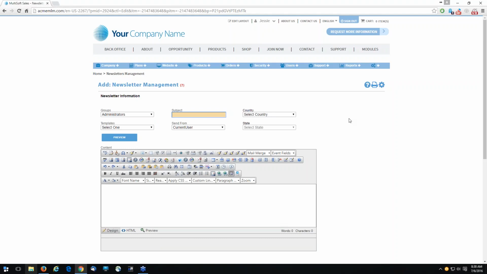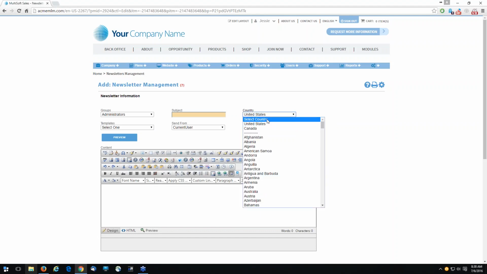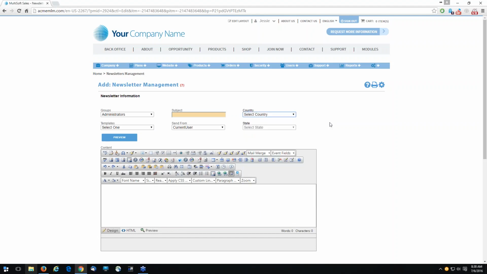Now if it's for a specific, let's say, country or state, then of course you will need to select it here in the drop down. Let's say this is going to be for members only in the state of Alabama, then you need to select the state here. But I would just leave it as it is under select country, so that way it applies to every user.